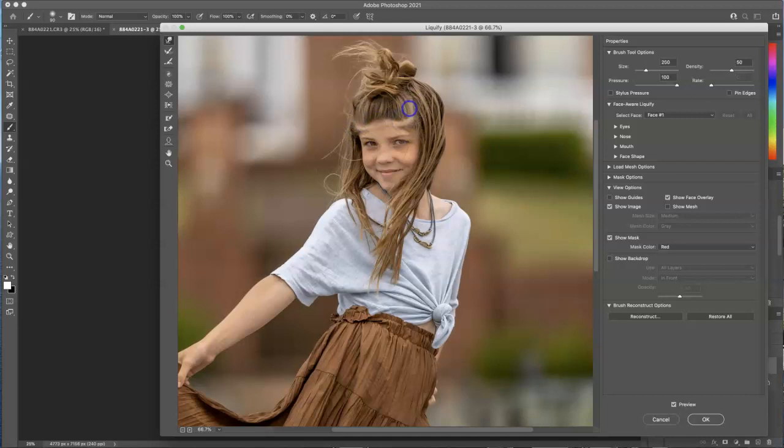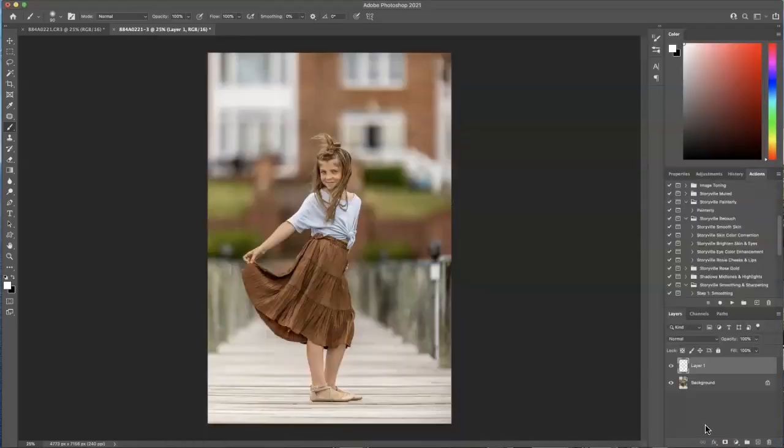Now I'm doing this rather quickly. It's not going to look as good as my final edit did, but if you're doing this for a client, I suggest you take more time and really zoom in and mold it well. That looks okay to me, so I'm going to hit OK.